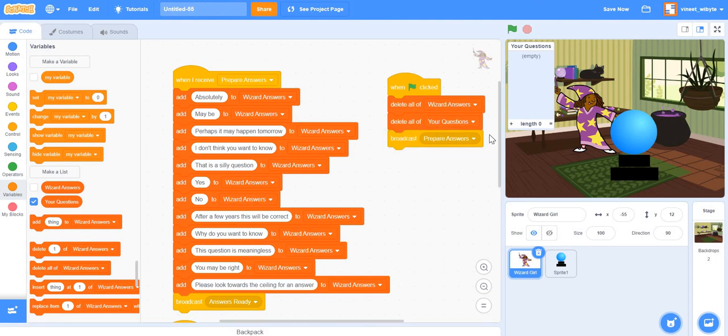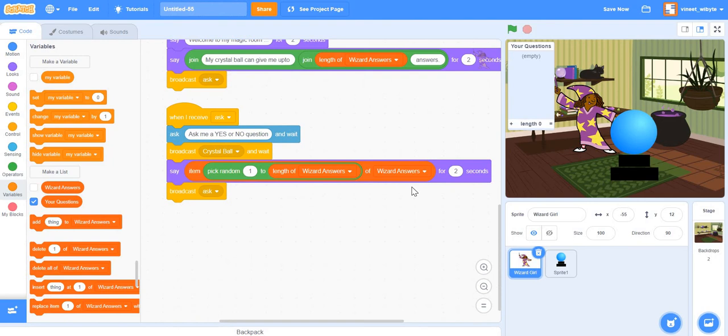That only means that it will keep the containers but make them all empty, so nothing will be there. The list will be there, but everything else will be empty, right? So delete all of your questions. Now remember, whenever the sprite asks me to ask a question, whatever I ask is basically getting stored in this thing called answer, right?